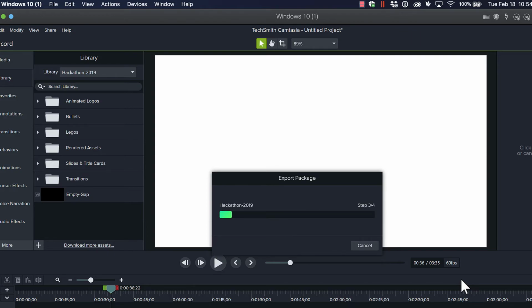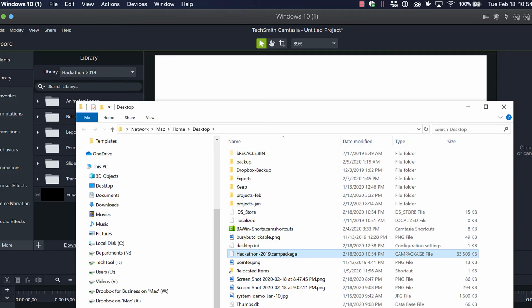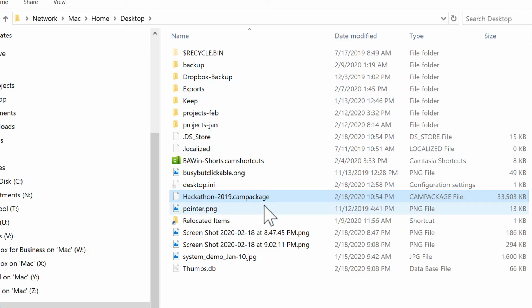Once that is all bundled up and exported out, you will see that down here on my file system, I've now got hackathon2019.cam package. Ignore the fact that there's not pretty icons here. I'm running Parallels on a MacBook Pro, so my file associations are all crazy screwed up.